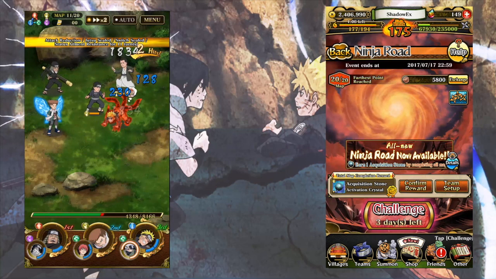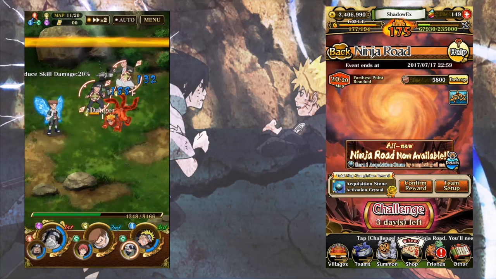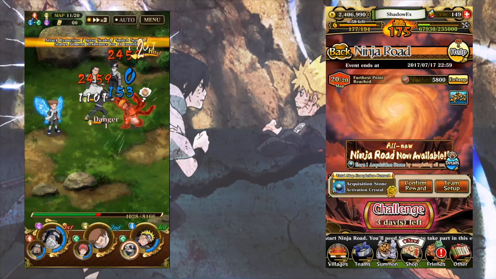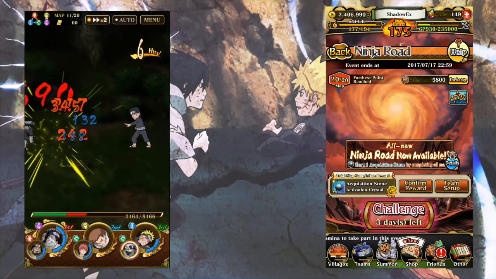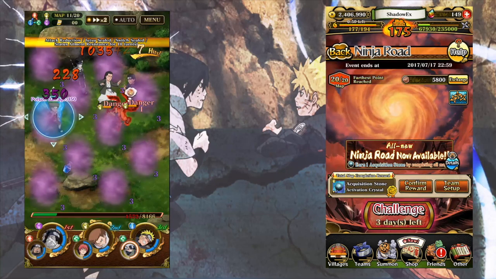Oh yeah, that stage I hate because of the poison build-up, and they alternate ninjutsus, and they do knockback follow-up attacks. The only real safe spot is the top right corner where they stand, and then either you nuke them or they kill you. Yeah, I'm just gonna have them kill me. I really don't care at this point.